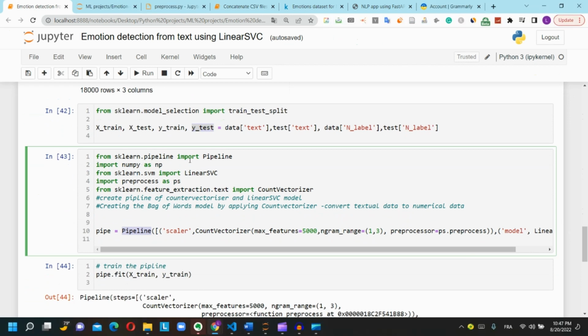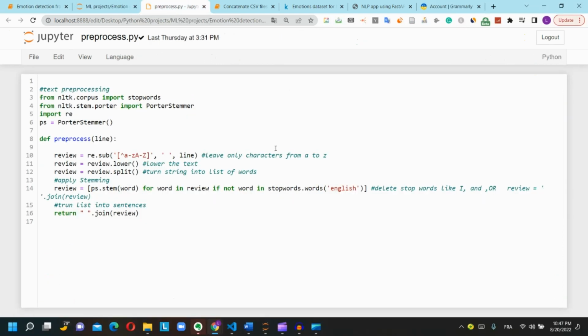I will be using a custom function that I created in a separate .py file. That file is called preprocess and has the function preprocess that will delete special characters, numbers, and punctuations. It will lower the text, delete stop words, and stem the words.